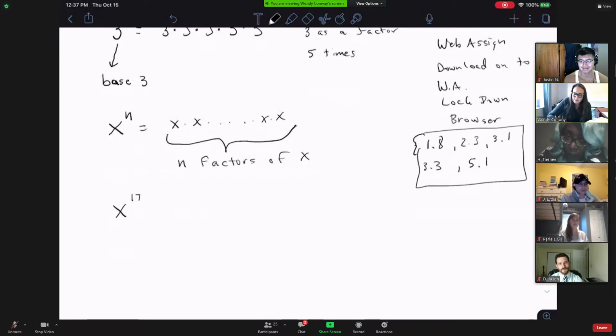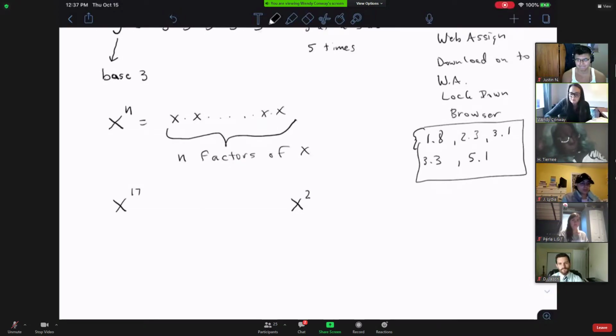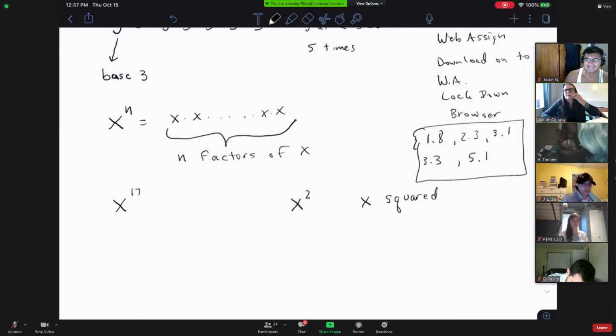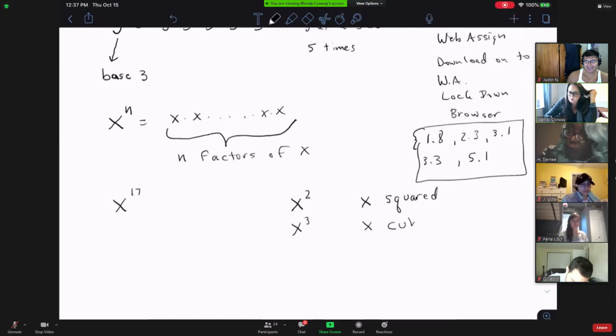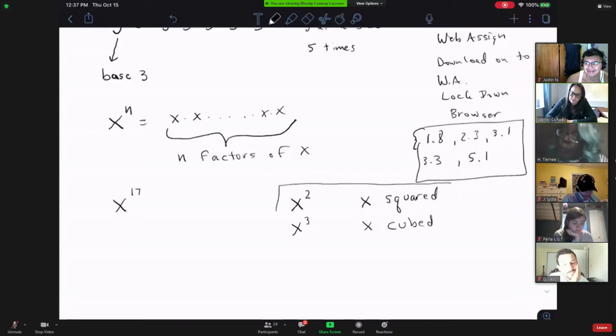But when we don't say x to the 2nd. Usually here we read this as x squared. And that's going to be some dimensional analysis. I'll talk about it when we get a story problem. And we don't say x to the 3rd power. We'll say x cubed. You probably knew that's how those are read. And, well, I'll talk about that when we get to the little story problem they give us in this section.